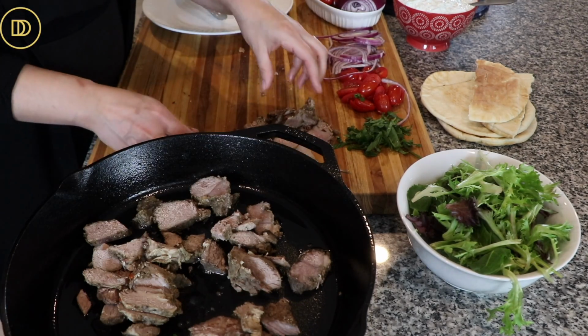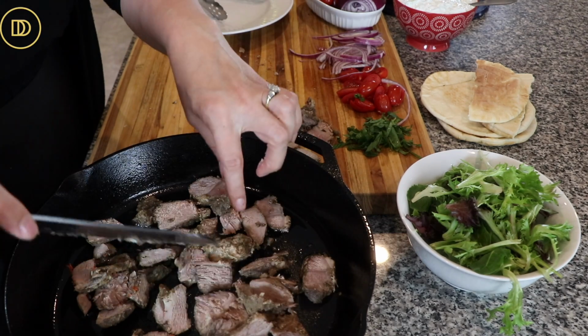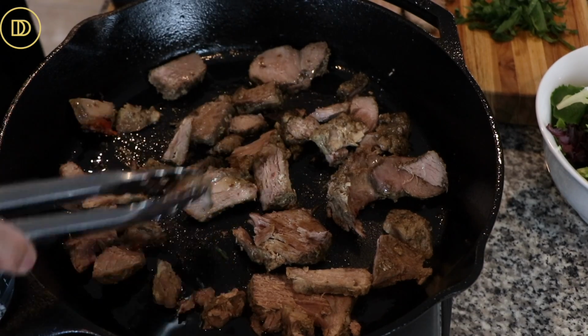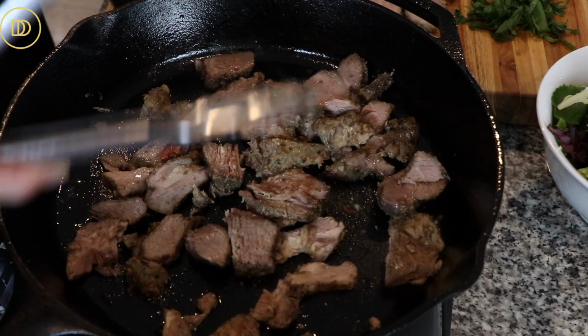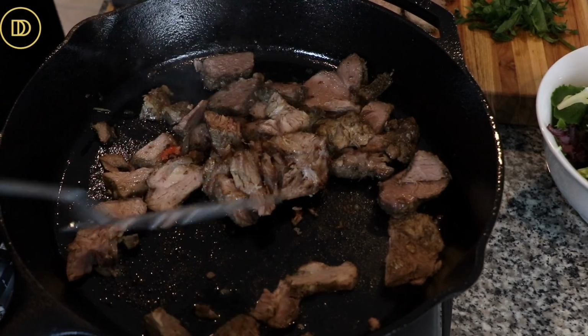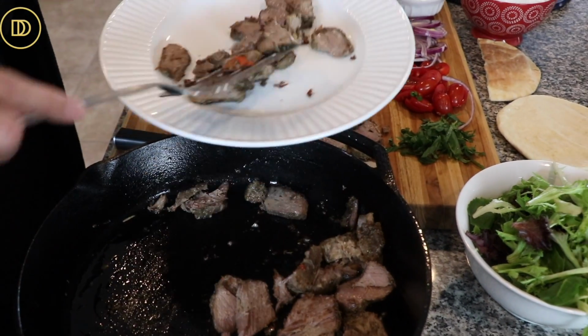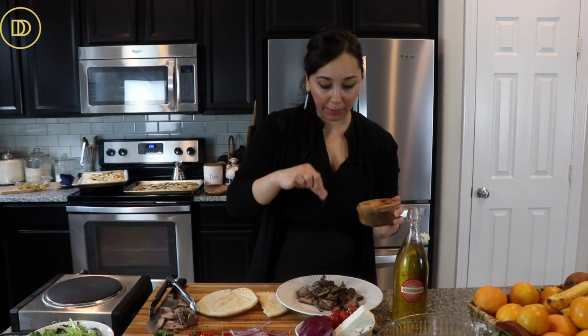I'm going to save this for later on. I don't have to warm it all through because I'm not making that many sandwiches right now. And this is just going to heat through just about a minute or two on each side. You don't want to cook this too much, otherwise it'll just dry up and become very tough. So after about just a minute or two, you just want to take all of the lamb out. I also like to season the meat with a little bit more salt.